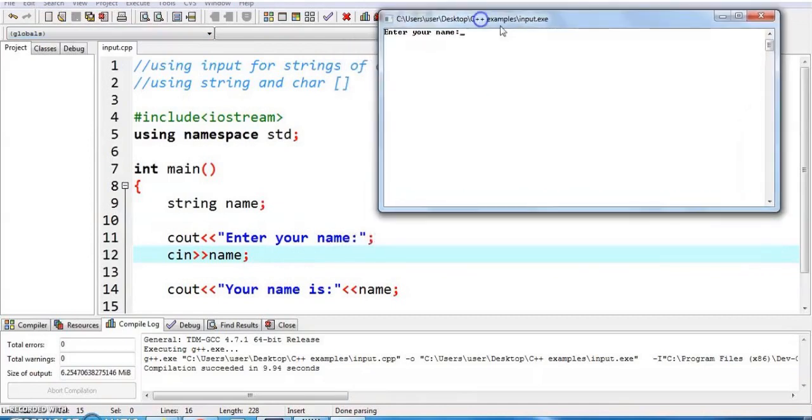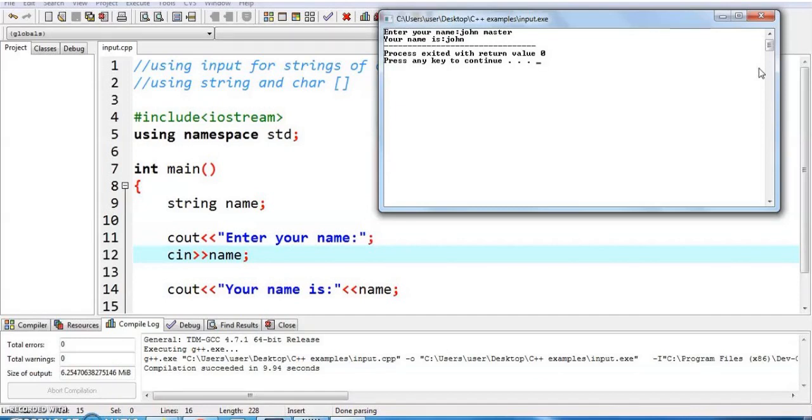Now let's try to enter the name again. Enter your name. Let's say I put John Master. When I press enter, see what happened. You can see here that "your name is John" and Master is not being displayed.